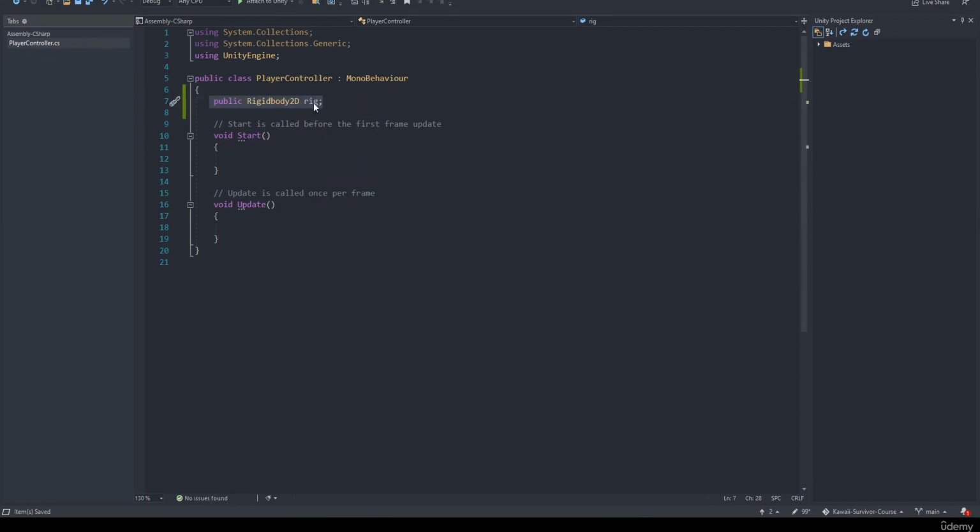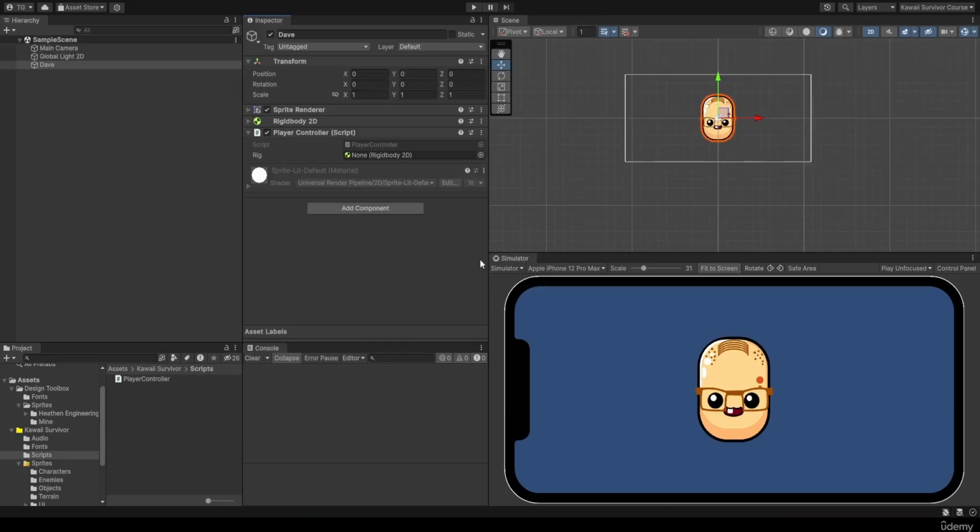You declare your variables after the class declaration, that's the optimal way, but you can actually declare them after the methods. It's weird, it's not conventional. So yeah, the best way to declare them is right after your class declaration, okay? Basically, you declare your variables, then your methods, all right? So let's go back to Unity.